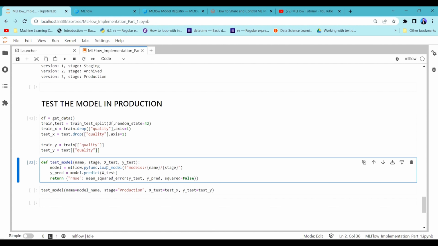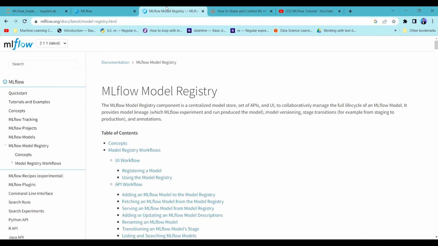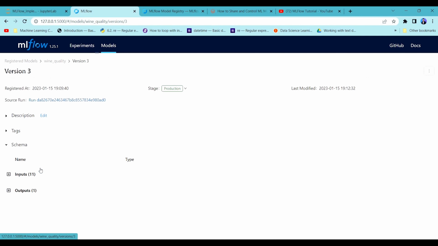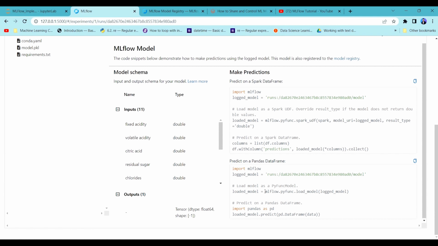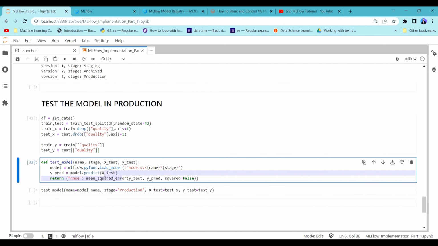This particular Python function is available in the MLflow registry also. If you go into this particular version and explore, you're going to see a documentation provided. You can copy this particular function, which is available in MLflow. You can take this and load up a model, and then use the normal prediction function to predict on the test set and get the result out of it, right? So this is how you can simulate the environment of an ML engineer, how he would be interacting with the production tagged model.